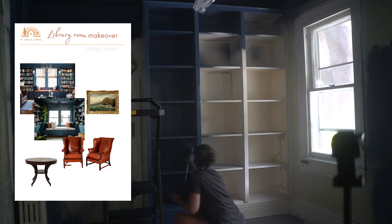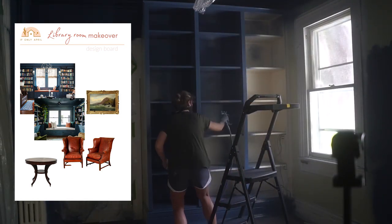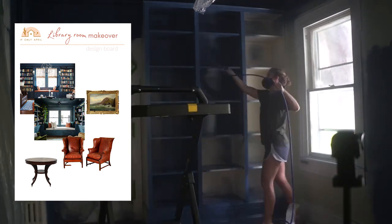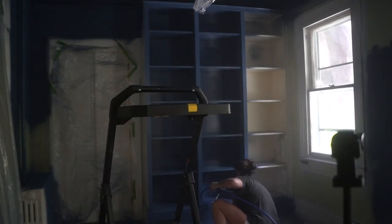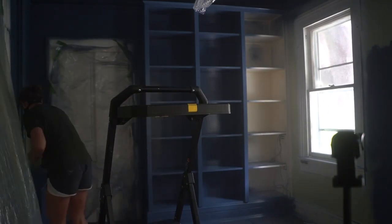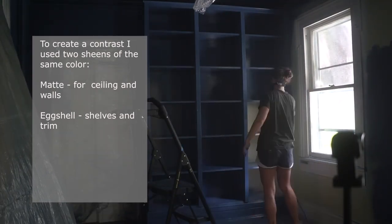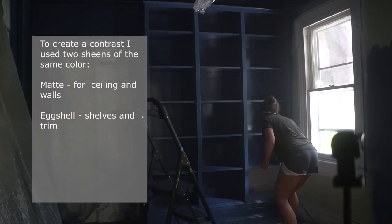So this is the mood board for this room. I wanted to make it dark blue, very moody, have some leather in it, and overall have some sort of speakeasy vibes. So to make the contrast, I used two shades of the paint. The ceiling and the walls are painted with a matte finish, and the shelves themselves and the trim I painted with eggshell.